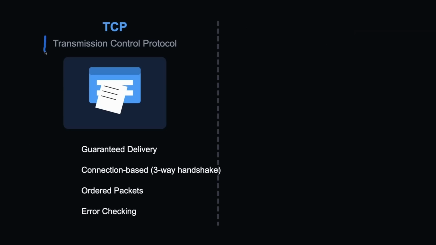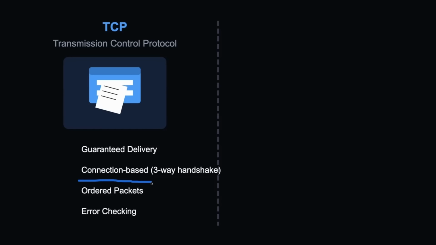Let's start with TCP, which stands for Transmission Control Protocol. Think of it like sending a package with a receipt, tracking, and also a signature that is required. When you send data over the internet, you usually don't send all of it at once. Sometimes the data is larger, let's say it's divided into 3 chunks, so you need to send them separately: the first chunk, the second chunk, and also the third chunk. In this case, TCP guarantees delivery of all of these 3 chunks. If one of these packets is lost or arrives out of order, TCP will resend or reorder it.